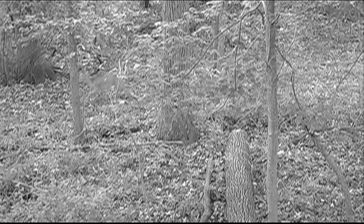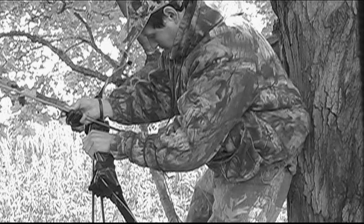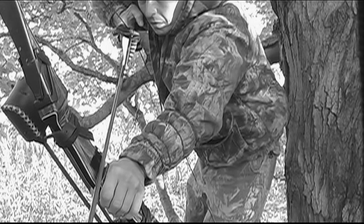Yeah, the first shot I was so cold. It's very nippy this morning. My muscles kind of gave out at the last second when I pulled back and I shot over the top of her. But, you know, out of curiosity, she just turned around and put her nose back down on the scent trail and followed it right back and offered me a second shot. And that's all it took.